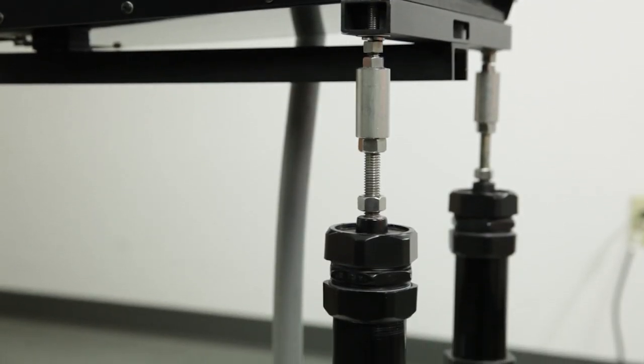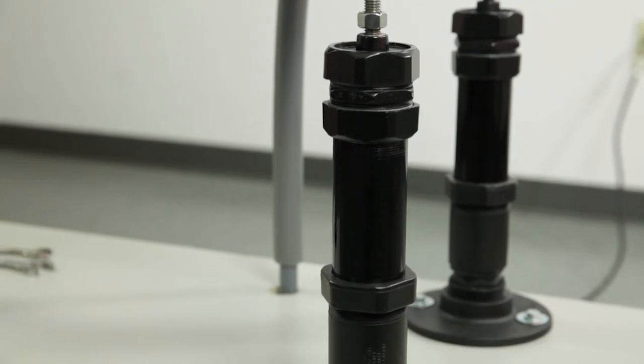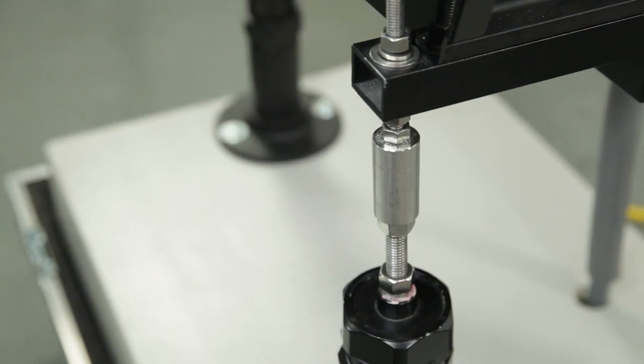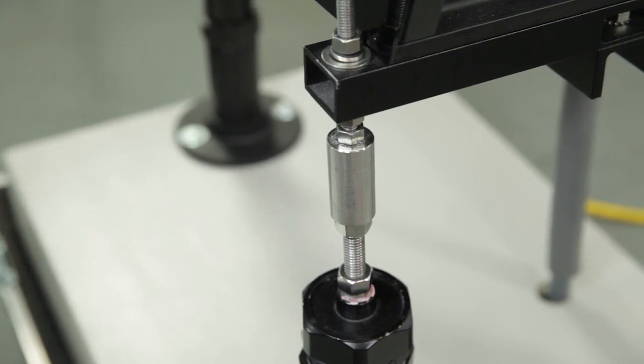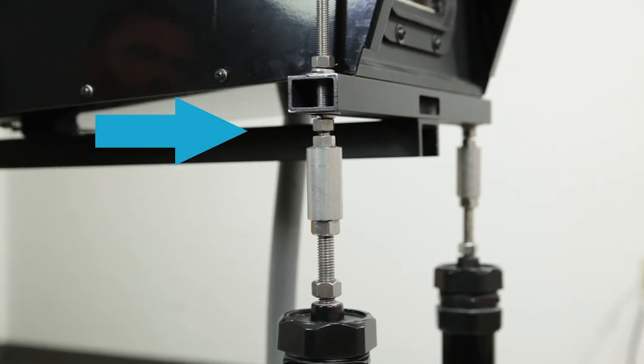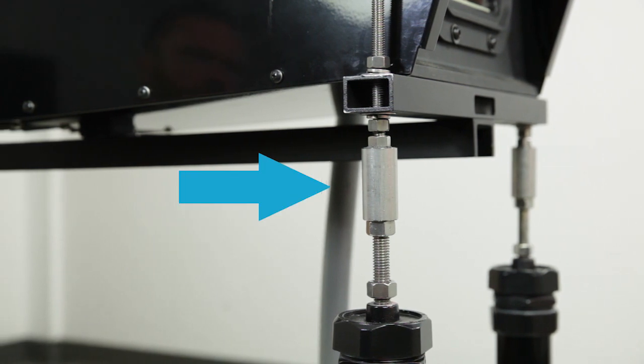The LED PAPI mounting legs are made up of an upper and lower screw rod connected by a differential sleeve. Make sure the threaded rod does not rotate when using the fastening nuts and lock nuts on the legs. Use the small upper rod for preliminary adjustment of the angle. For fine adjustment of the angle, use the differential sleeve.